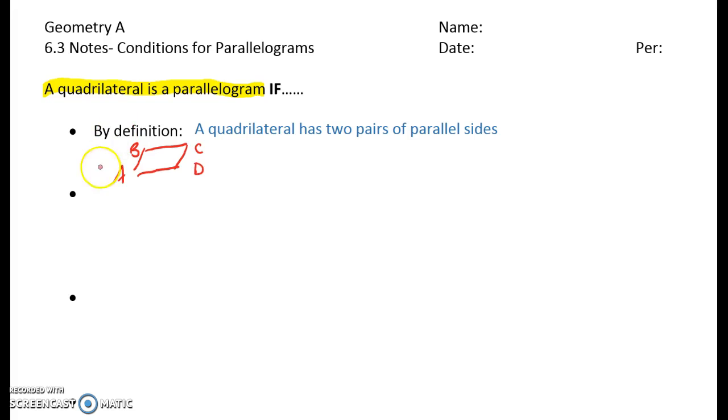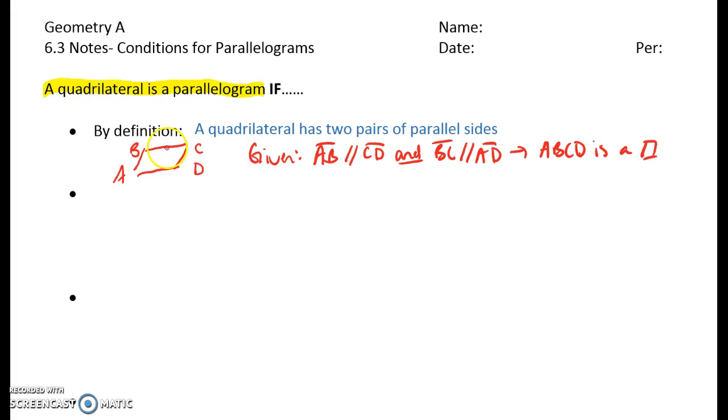All right, so let's take a look at this quadrilateral that I drew here, this ABCD. So remember, for this ABCD to actually be a parallelogram, don't just assume it looks like a parallelogram, so therefore it is a parallelogram. But for us to actually conclude it's a parallelogram, we would have to know that the opposite sides are parallel. So AB needs to be parallel to CD, and BC needs to be parallel to AD. If we know that, then we can conclude that ABCD is a parallelogram, right? So again, these parallel pairs of opposite sides tell us it's a parallelogram, okay?